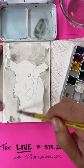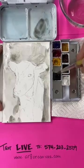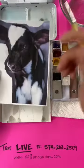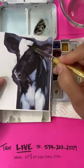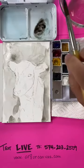Okay, so there we go. Now, I'm going to take some more black. Because remember, our cow is black and white. See how? And really, in watercolor, this is the absence of color. Okay.